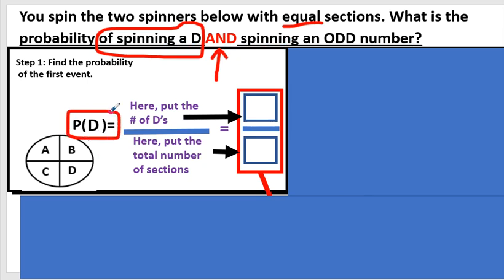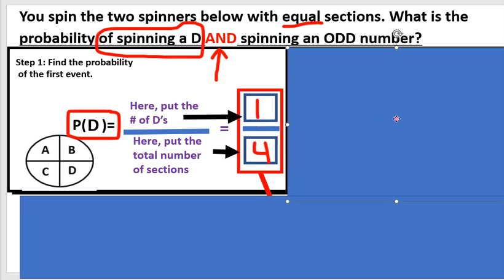What is the probability of choosing a D? And these are the symbols you're going to see. If it's asking you to find the probability of spinning a D, it may just write it like this, P parentheses D. So some students may think to put a D here. No, we're not doing that. Let me just write this down. This is wrong. What we are going to do is see how many D's there are, and since there is one D, we're going to put 1 here. Here on the bottom, we put the total. How many sections? 1, 2, 3, 4. So the probability of spinning a D would be 1 out of 4.